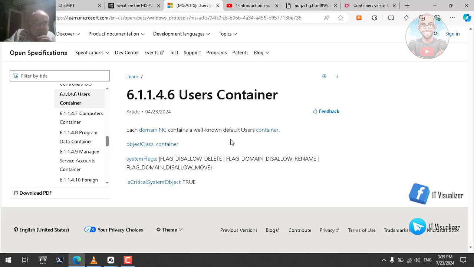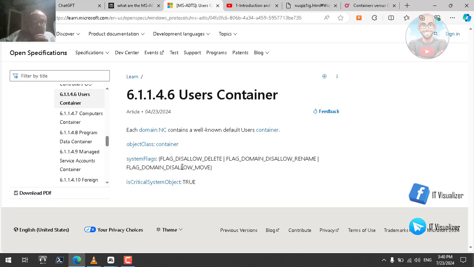One of the properties of this container is that you cannot delete it, and you cannot rename it. Flag domain disallow move, here you can move it but with a certain command.